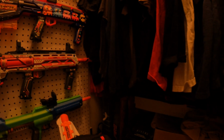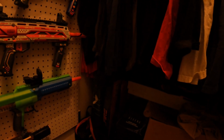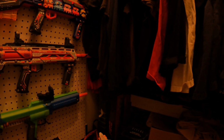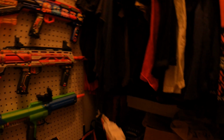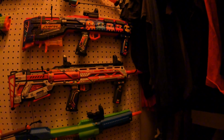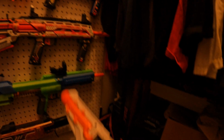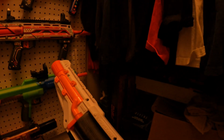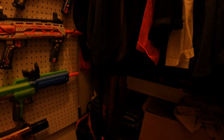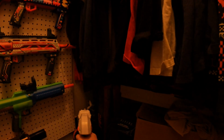This baby. You may be wondering, why do you have a bag of shells? It's because of this cylinder. This isn't the same cylinder. This is a cylinder that takes a custom type of shell that I did. And it does work. These are pilot shells that have been cut down in Tinkercad. That's how they're able to fit. And I have a little line right here that I drew with Sharpie. You look down the barrel, trying to line it up as best you can. It's aligned, loaded, and fire.